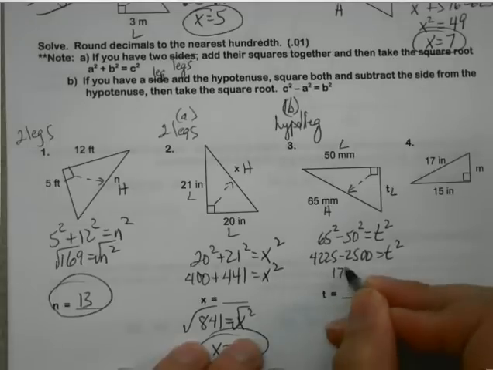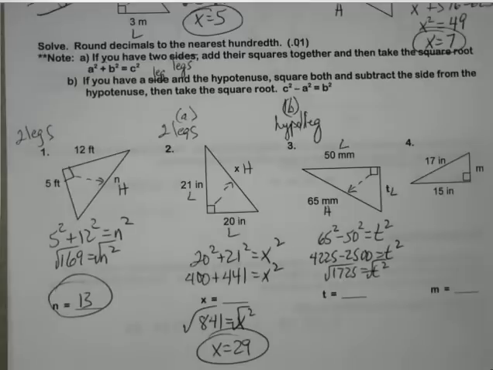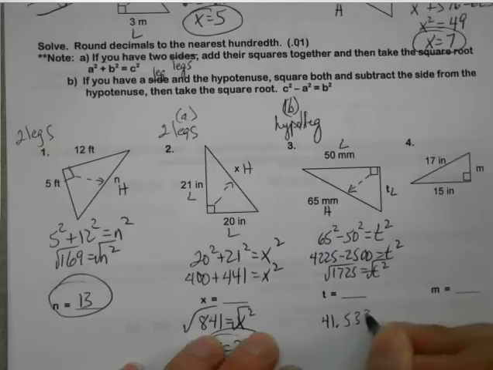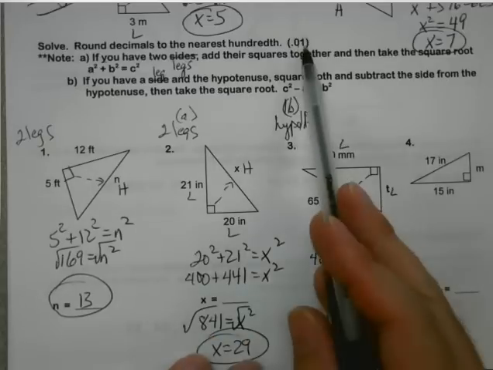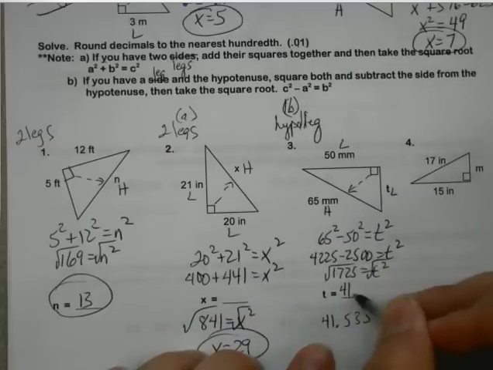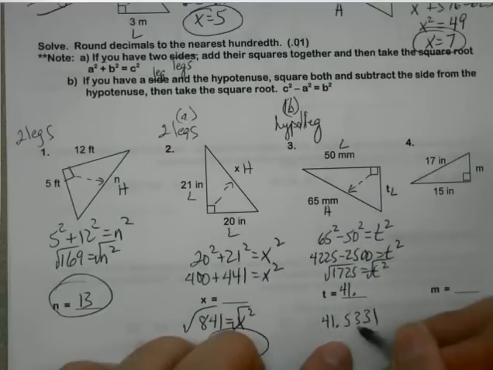So 1725 is t squared. Let's see if this one comes out as nice as the other ones have. Okay, not so much. So this time, let me just write out some of the decimals we've got here. Now again, we're rounding to the nearest hundredth. So here's how this works. We know we're going to have 41. Tenths, this is the one that we're kind of taking a peek at here.